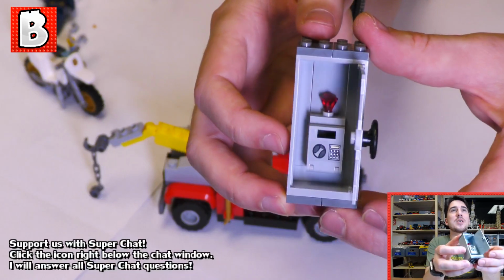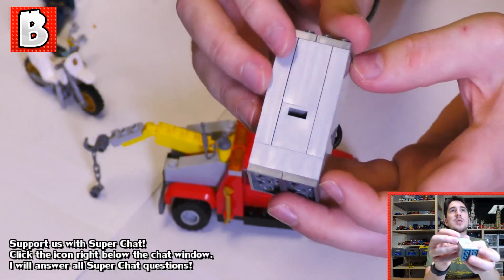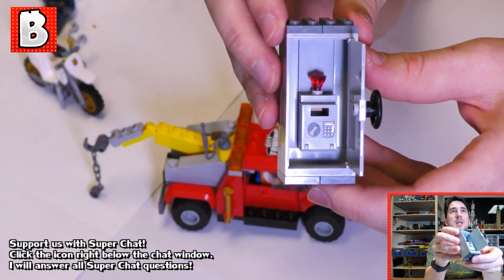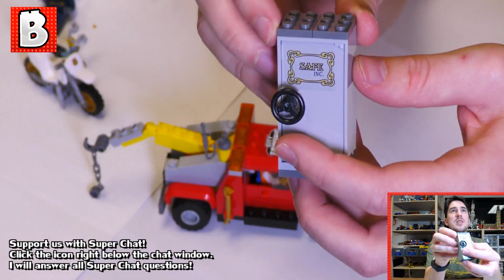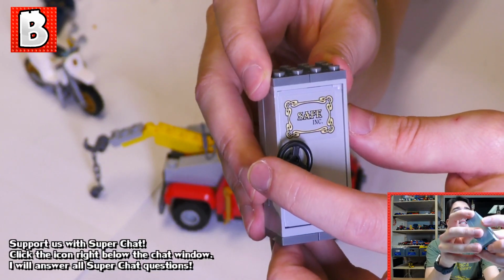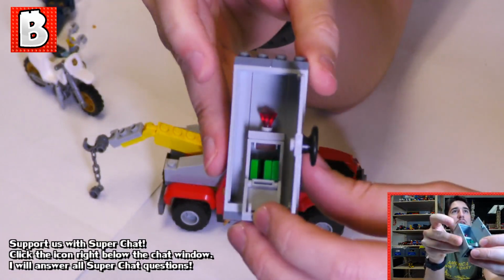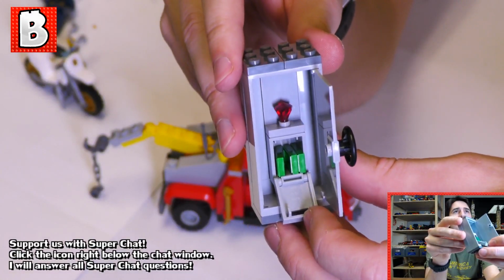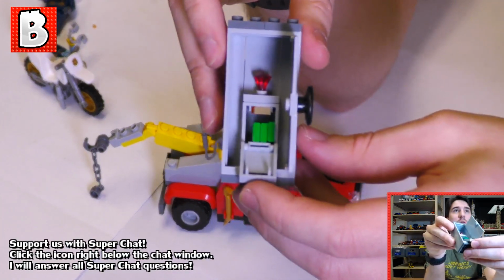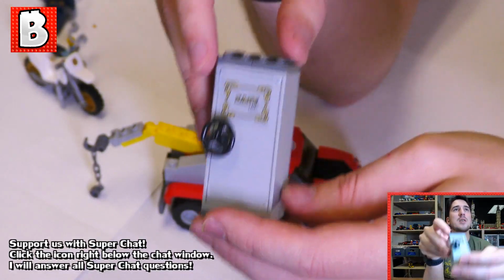So this is the vault itself. Actually, I think that's totally fine. I think it looks fine. This is the back, just that open little slip that all those little extra mini vaults have. This is the door, just basic sticker detailing here. That's also sticker detailing that says Safe Incorporated. Not that safe today, it's getting robbed. There's a jewel on the top, and there's three. There's just three? I could have sworn I put a fourth one in there. Nope, there's just three. There's just three $100 bill money pieces in there.